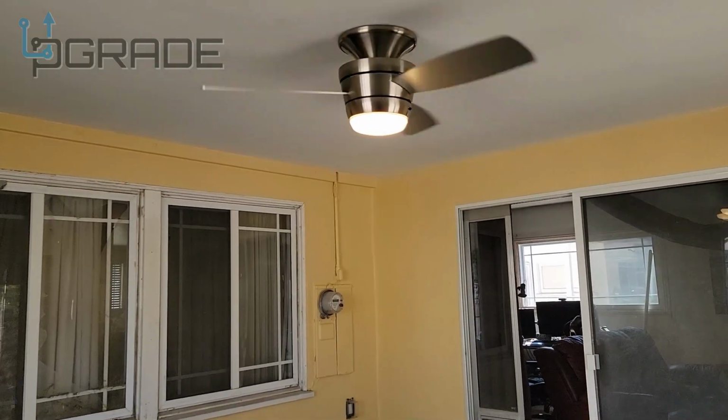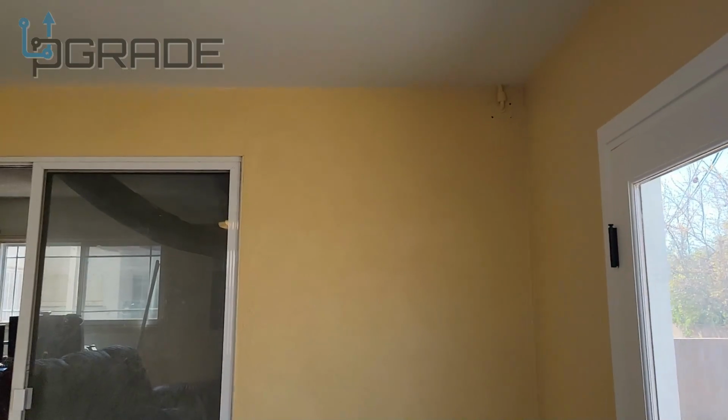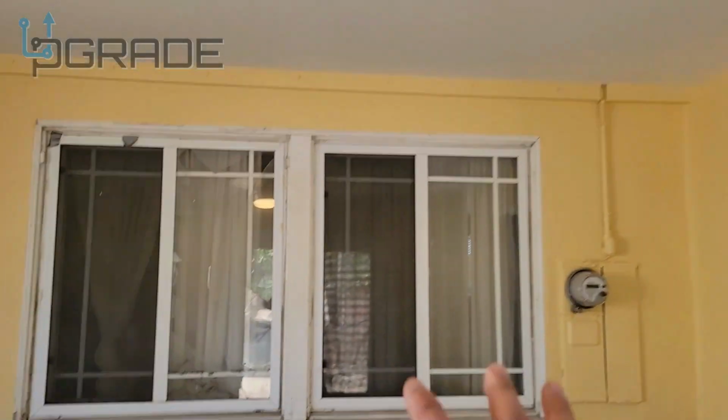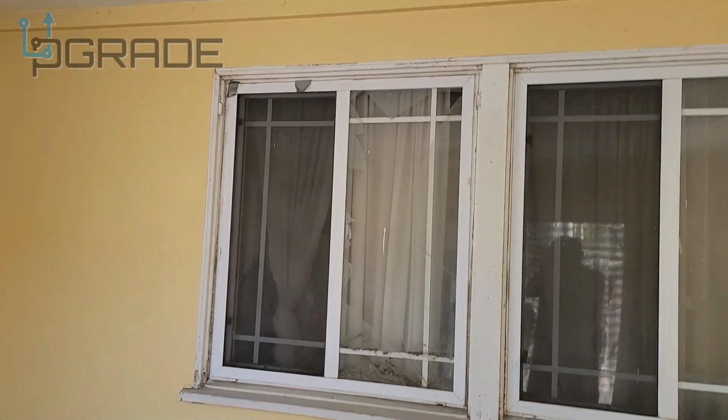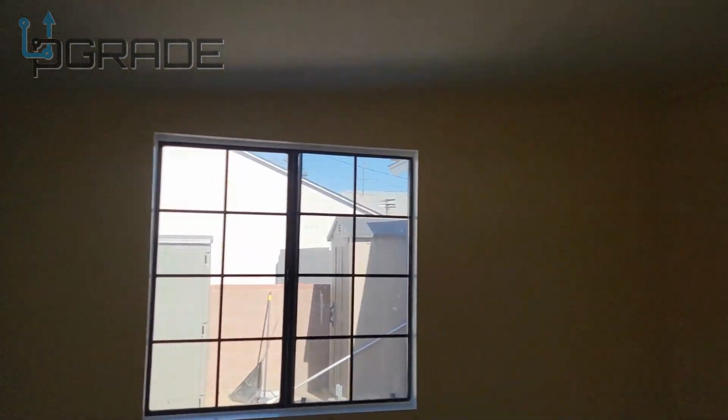I'm feeling it on this corner here too, and it's a nice little decent room. We just finished it right now. I'm still gonna replace this broken window and change the whole thing out, but little by little, replacing this whole thing.